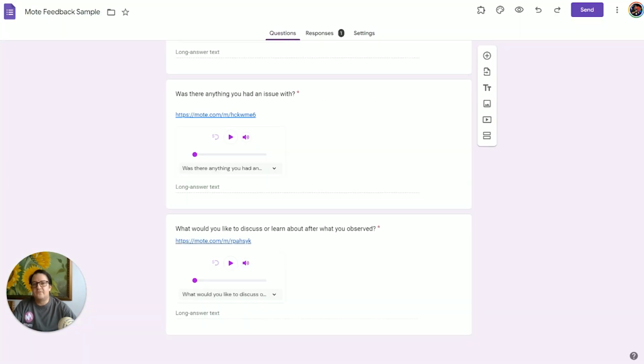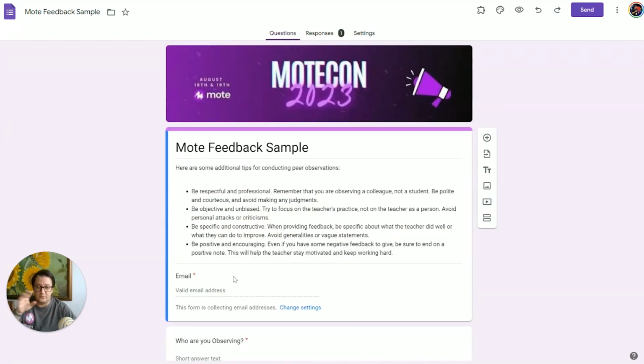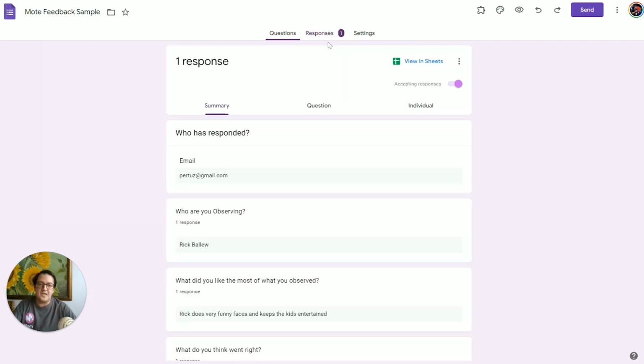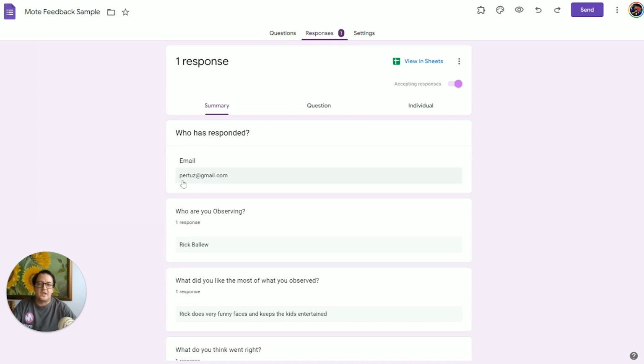Now, for those of you who don't know, Google Forms, besides being a really cool way of making forms and self-grading quizzes and all sorts of things, is also Google Sheets in disguise. For real. Some people don't believe that. No, actually, Google Forms can't exist without Google Sheets. One of the really cool things is that when you look at the responses, I already filled this out once, so we see it work. All these responses are actually in a Google Sheet.